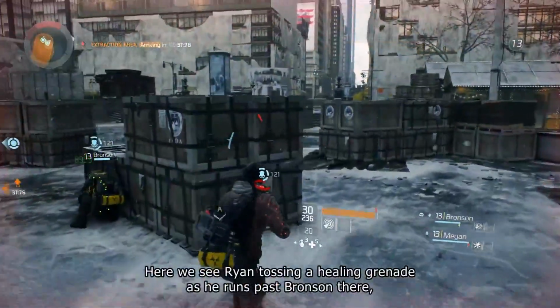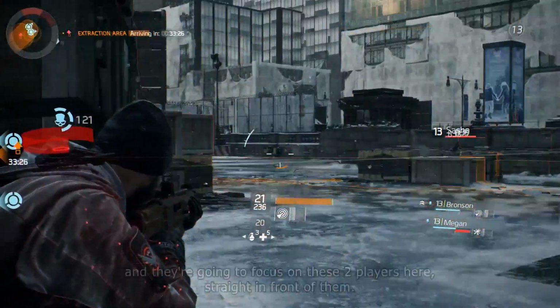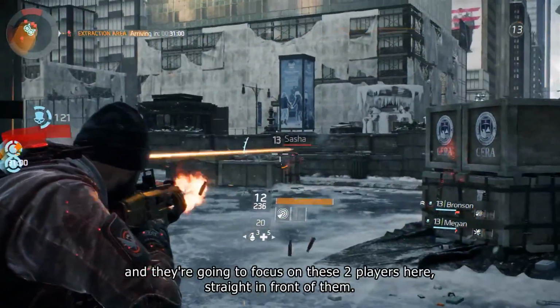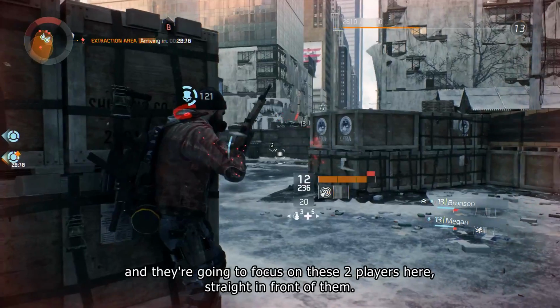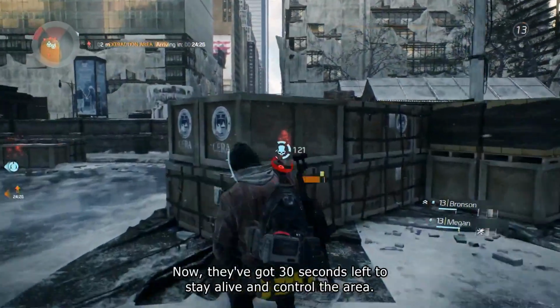Here we see Ryan tossing a healing grenade as he runs past Bronson there. And they're going to focus on these two players here. 30 seconds to extraction. Straight in front of them. Now they've got 30 seconds left to stay alive and control the area.